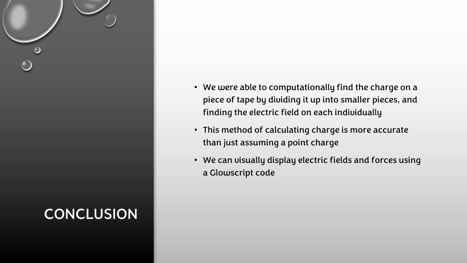To conclude, in this lab we were able to computationally find the charge on a piece of tape by dividing it into smaller pieces and finding the electric field on each piece. We found that this method of deriving charge is more accurate than the method used in Lab 1, and we were able to display our net charges and electric fields using a GlowScript code.